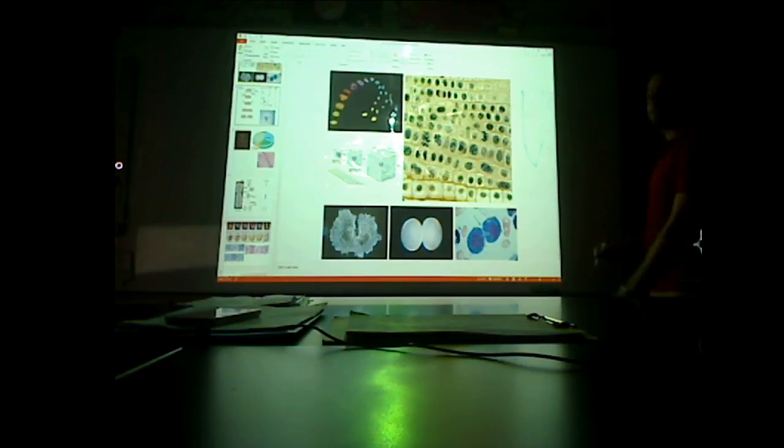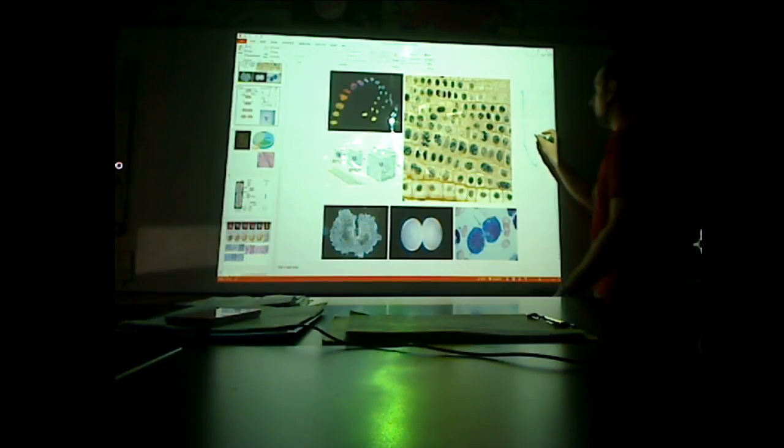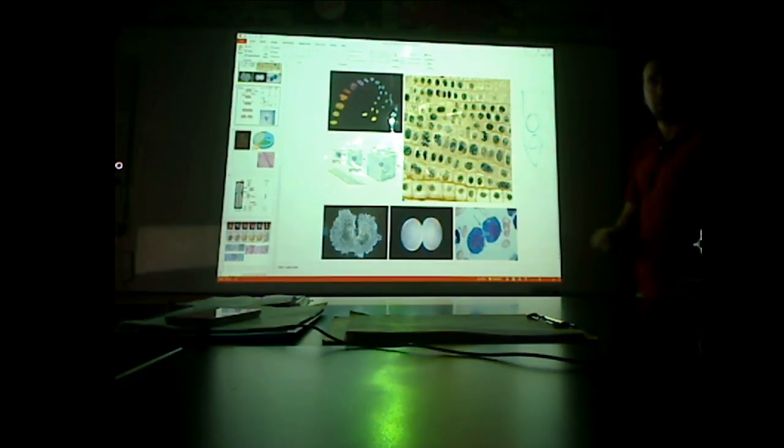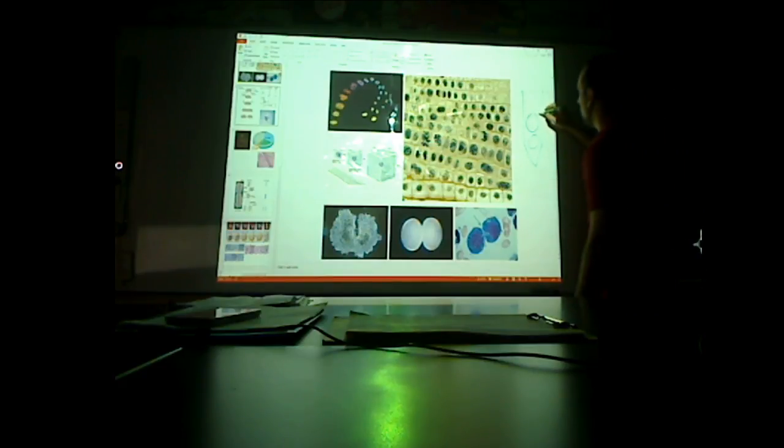I asked you to scan different parts of the onion root to see if there's a difference in the growth rate. You would expect the part nearer to the tip to be growing faster than the part that's over here. Is there a difference between the amount of mitosis on the corners versus the mitosis in the center?